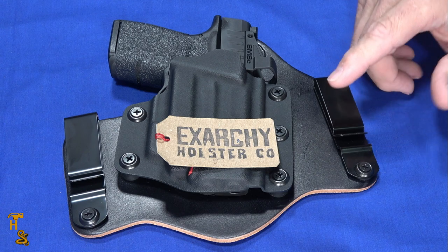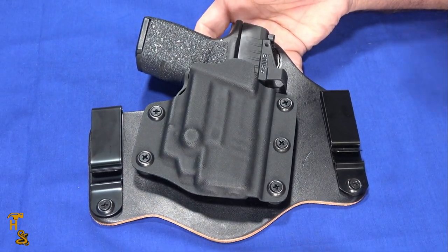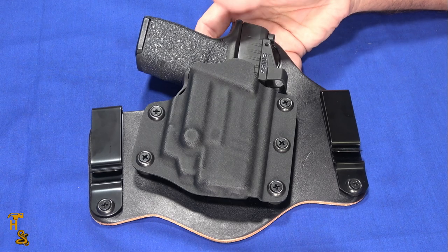That's it — that's the only negative thing for the entire video. Everything else about this holster is really, really nice. This is the Patriarch G2. They do have versions of this holster for the non-Viridian laser setup, and they also have it for a number of other guns, but the Hellcat is the one we're talking about today. It's an extremely well-made holster.